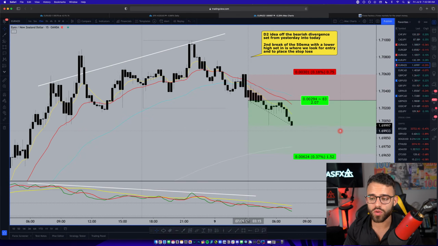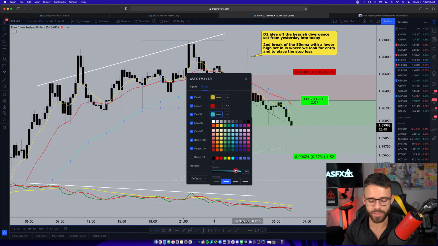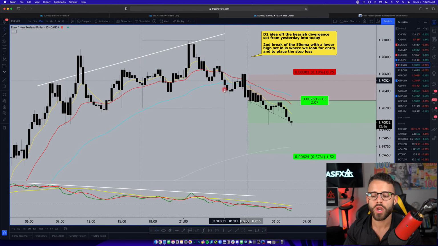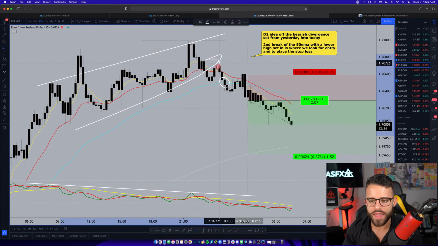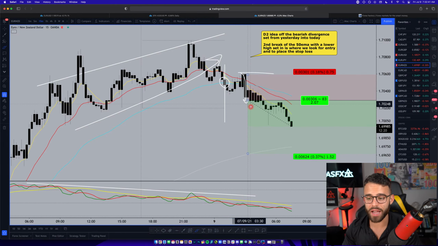So with the D2, what I'm really focused on is the 50 EMA. And if you guys trade the D2, you know this. Once we get through the 50 EMA here at the end of the Asian session, that's 1 a.m. New York time, once we're through there for the first time, that means to me change of bias. The bias being long overnight, that bias is now changed right here. When we come down through the 50 EMA for the second time here, making a lower high, we now have three lower highs off that divergence high. That's where we look for the D2 entry. This is my favorite D2 setup.